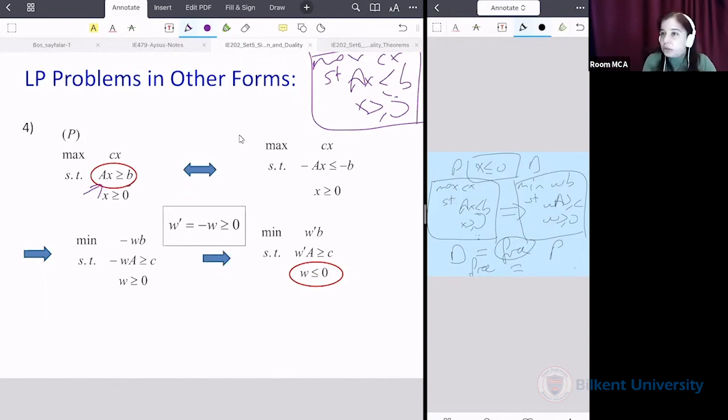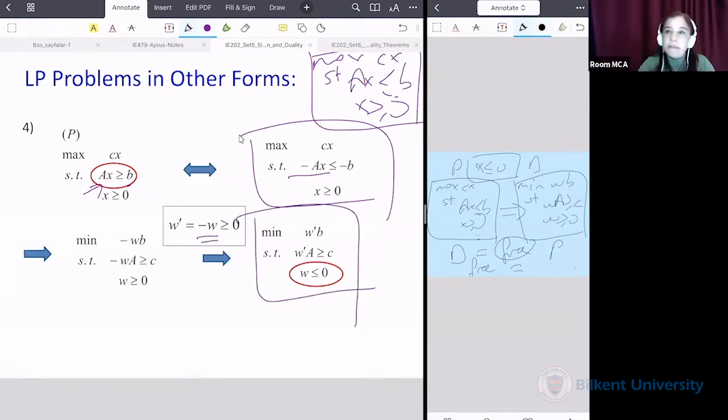Now, if this is reverse, my constraint is reverse, so I'm changing it by multiplying by -1. Now I can take the dual. This is in the correct form. I take the dual, and then you see I always have -w's around. With the change of variable, you're going to see that your dual variable, which is associated with a reverse constraint, and I'm not saying less than or equal to or greater than or equal to, okay? This is very important, always I'm saying reverse constraint.